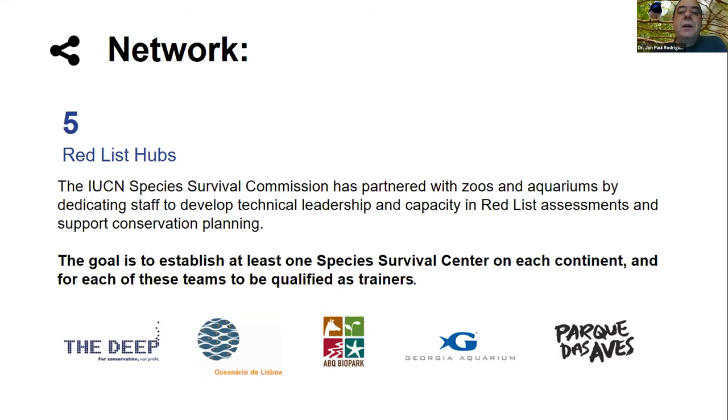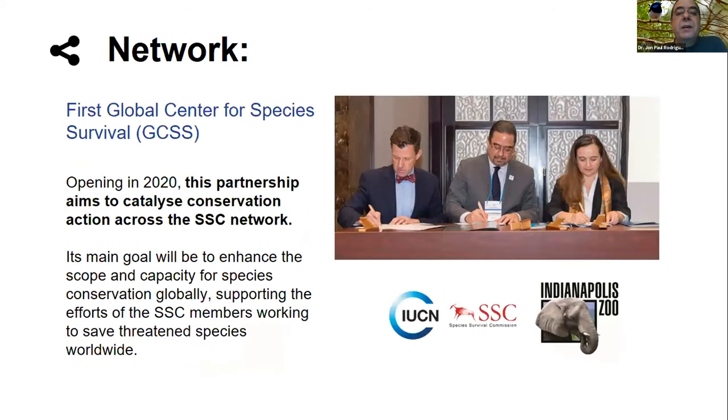We recently established our biggest partnership to date, which is with Indianapolis Zoo, to create the first global center for species survival. This is a very interesting model for us because they are going to hire 8 people, full-time employees of the Indianapolis Zoo, whose entire time is going to be devoted to the SSC to help us support the network. It doesn't put the financial burden on the IUCN or SSC. They absorb those costs, but they also work with us very closely. So in practice, they effectively increase the size of the chair's office team by 7 or 8 new people, while not giving us the pressure of having to hire and manage them from a human resources perspective.